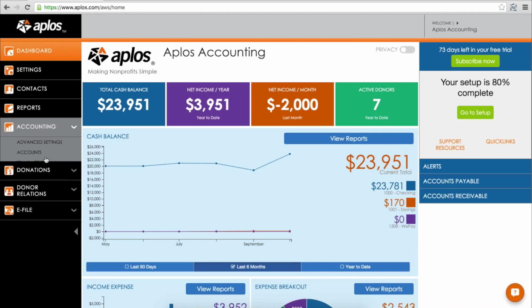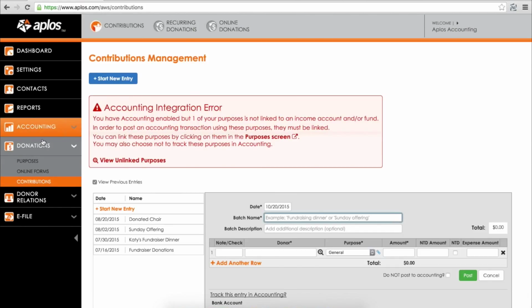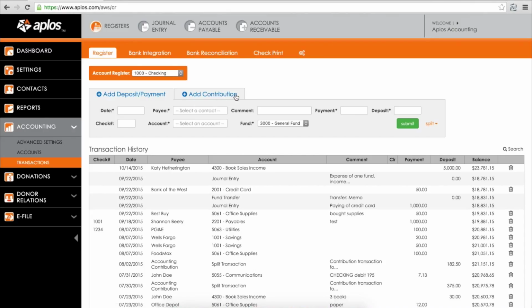Well, the first thing that you're going to do is go through your own process and make sure that all transactions have been entered. What does that mean? That means all contributions that you've received, make sure that you've got all of those recorded to the right people. All of those are entered into the contribution screen here or through the register. So make sure the contributions are up to date, as well as your expenses. Ask all of your employees and managers for all of their receipts. Get all of the expenses that have happened. Make sure to code those correctly for the date, the right expense account, the right payee, the right amount. Basically, enter all the income and all the expenses.